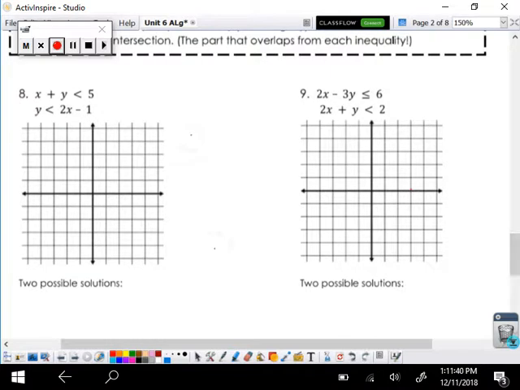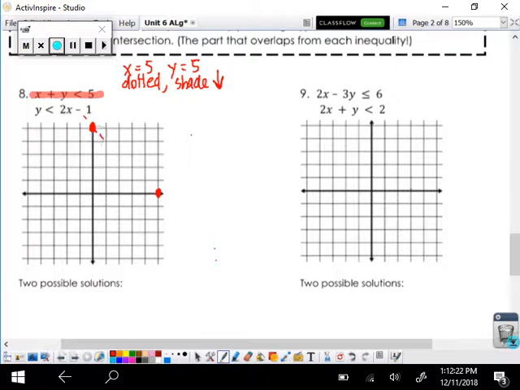Okay, so this first one, I'm going to graph in red. I'm going to use the cover-up method. We would have x equals 5 and y equals 5. So up 1, 2, 3, 4, 5. To the right 1, 2, 3, 4, 5. Okay, so is this going to be solid or dotted? It's going to be dotted because there's no equal to sign. And then this is less than, so we are shading below. We'll do an arrow down.